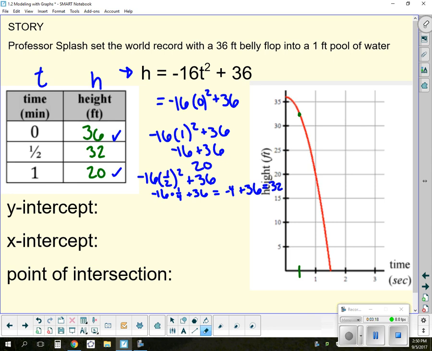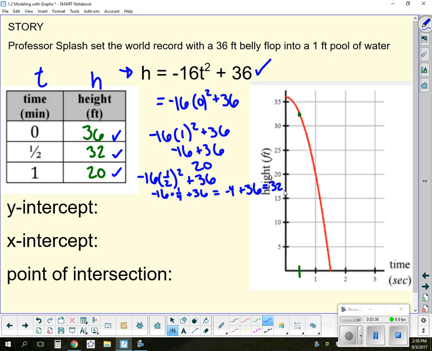So now we know that it is exactly 32. We can get rid of that. But you might have looked at this graph and thought that was 33. So looking at the graph, sometimes they're not at these nice, neat points where we can tell exactly what they are. And that's the advantage of using the equation.